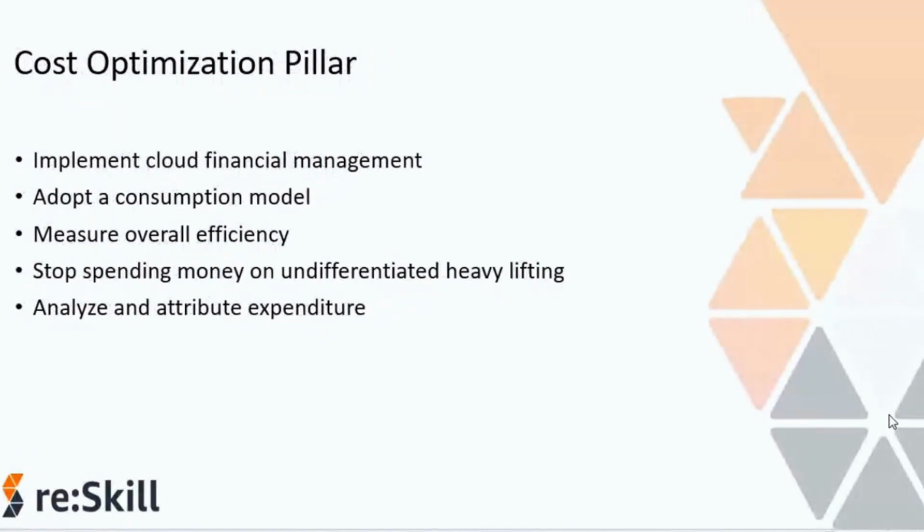Last but not least, the cost optimization pillar. And let me tell you, cost is one of the key pillars in the cloud. Every CIO or CFO looks after the cost. It starts from the design phase only, when they start thinking about how much my cost will be, and they start estimating using the AWS Simple Monthly Calculator, be it any kind of application, be it ERP applications or analytics applications or machine learning applications.